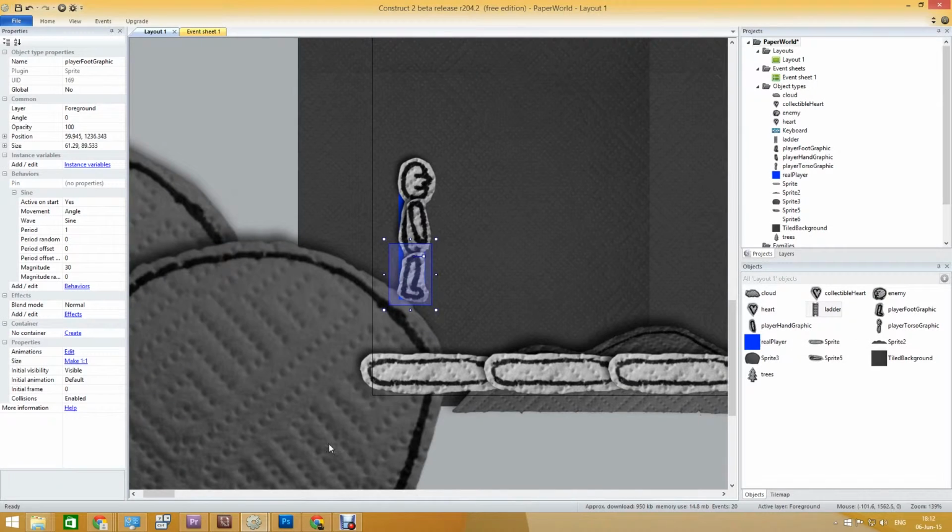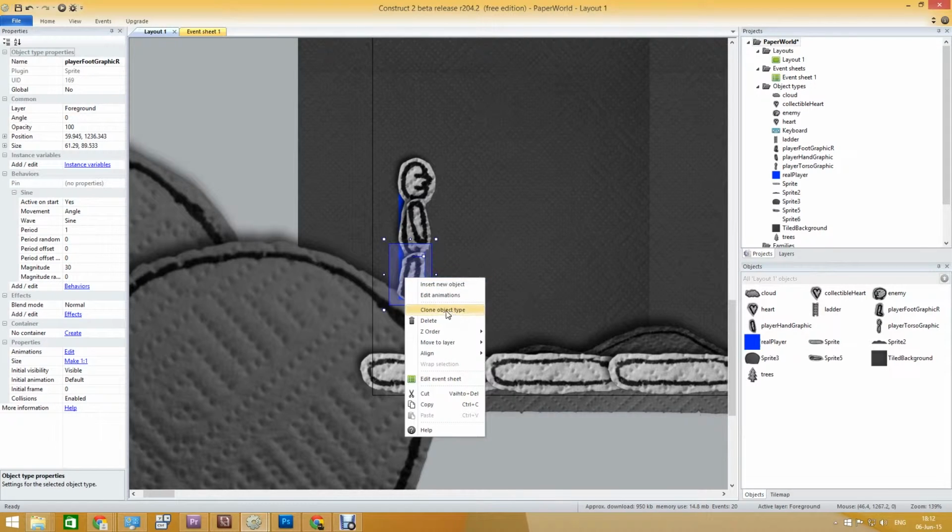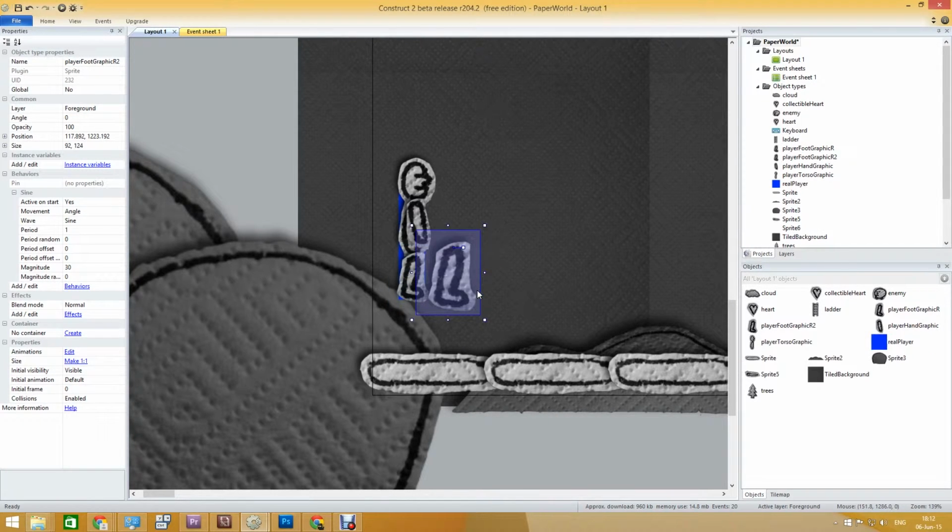So let's fix that. First of all, let's call this leg here player foot graphic R, or right. So it's going to be his right leg. And then let's just clone this object. So I'm going to say clone object type, and let's set it here for now. I'm going to resize it a little bit so that the size is similar to the other leg.